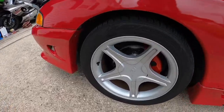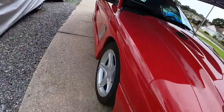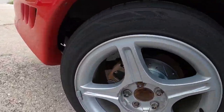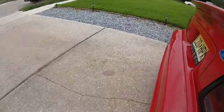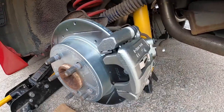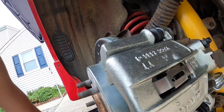Yesterday I got a really late start and today is no better, so I did the fronts yesterday and they look pretty good — I'm happy with them. Now today it's on to the rear. This caliper is a little more rusted than the driver's side. The driver's side is pretty clean — I think that has a little to do with driving the car once in the rain and hitting a puddle, which must have created some surface rust. Either way, I'm still going to use the red Scotch-Brite pad, sand it, and go from there. These are a lot smaller so it should take a lot less time.